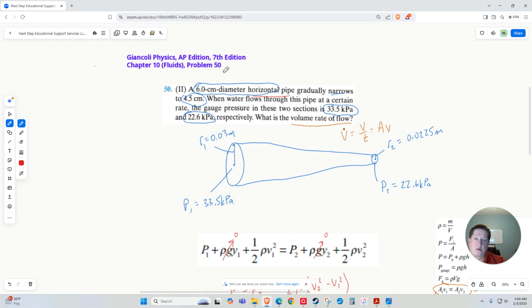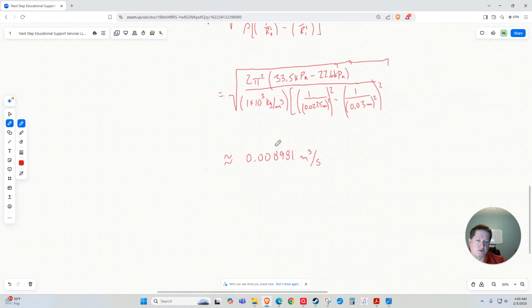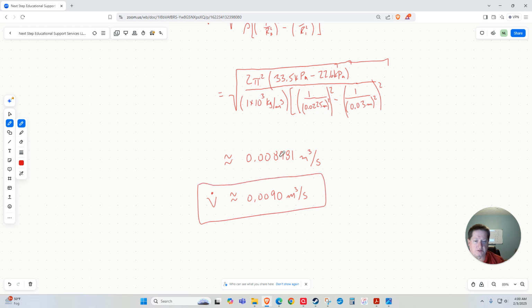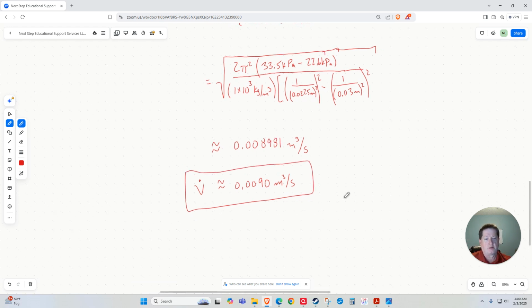Now, for these significant figures, we have 3 significant figures here, but we only have 2 significant figures up here. So we'll limit our final answer to 2 significant figures. Now, we round that. We're going to get 0.90. We're going to include the 0 to clearly communicate that we are out to 2 significant figures here. Even though that rounds to a 0 there, we're not going to lop it off because we need that to illustrate the significant figures. So our volumetric flow rate is roughly 9 thousandths of a cubic meter per second. That should take care of it for this problem. We're on to the next one.